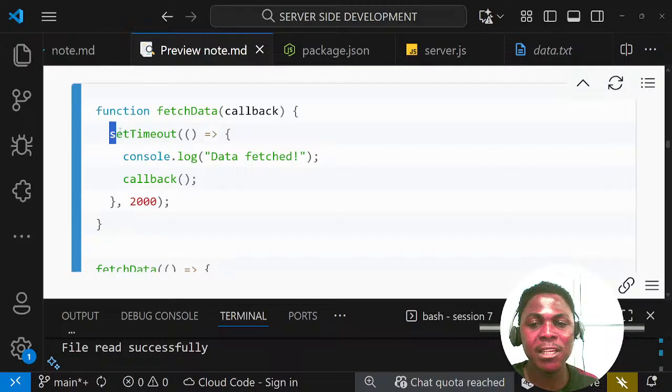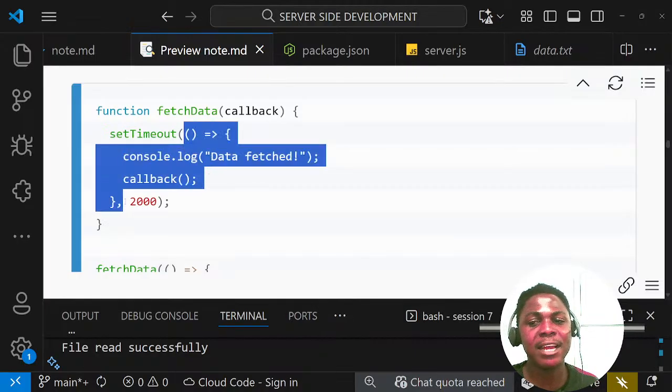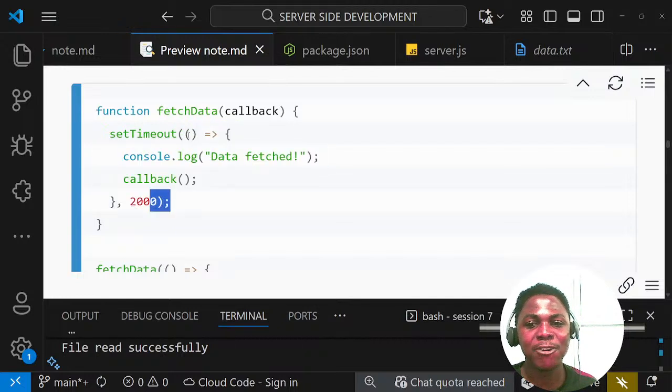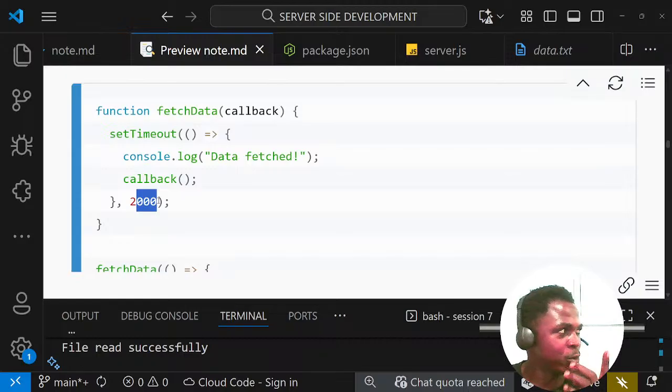And within this main function called fetch data, we are setting a timeout. Remember setTimeout. It takes in two parameters, a callback and a time: a function that will be performed after a specific time. Are we good?